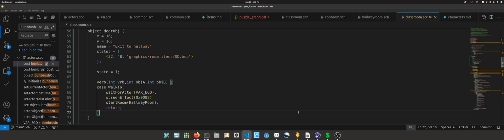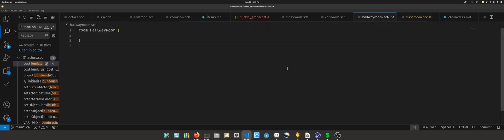That would be a really nice way, kind of like an ECS way to do things. We would just have this one door system, and then it would just work. But yeah, we'll just copy and paste for now. I don't know if that's even wise. I'll have to decompile some LucasArts games to see how they do it. But I don't think they have one door object for the entire game that they reuse, although it would probably be very memory efficient. In any case, we'll just do the door object in the hallway room.